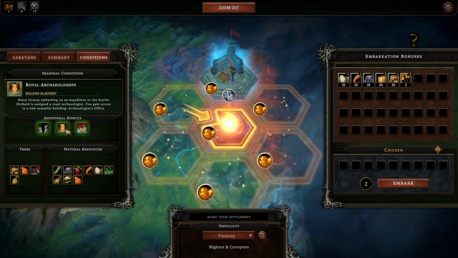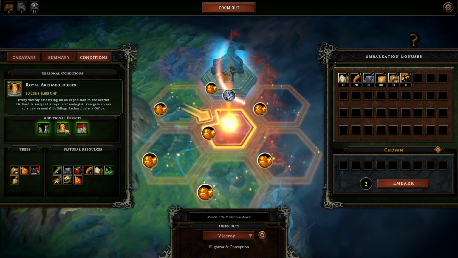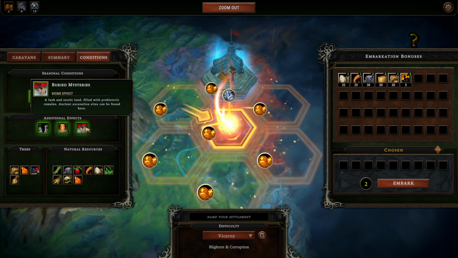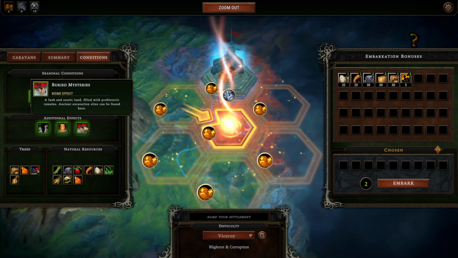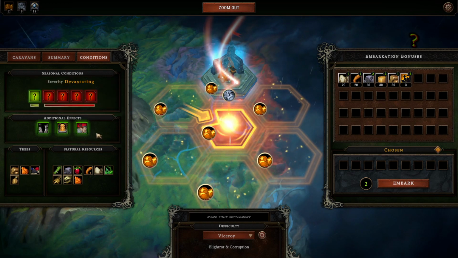Every Viceroy embarking on an expedition to the Scarlet Orchard is assigned a Royal Archaeologist. You gain access to a new essential building, Archaeologist's Office. Buried Mysteries. A large and exotic land filled with prehistoric remains. Ancient excavation sites can be found here. Right. Okay, that's an interesting mechanic.